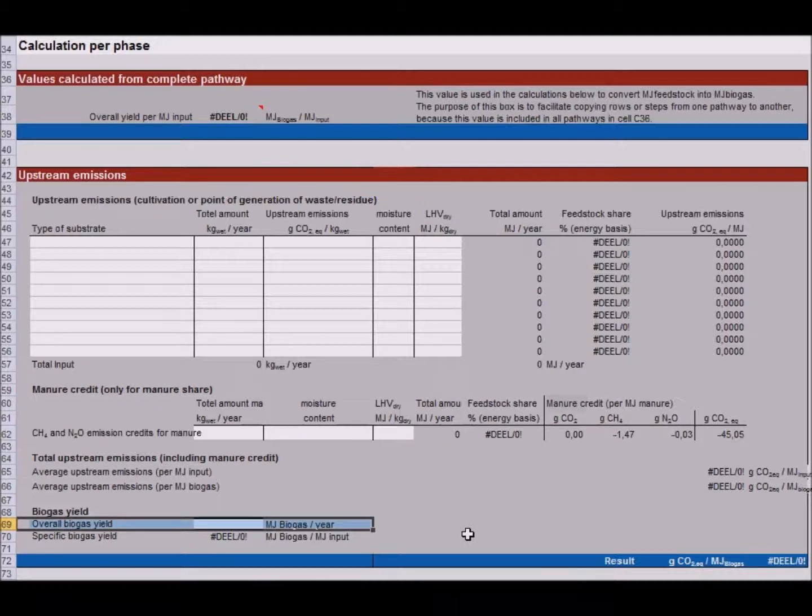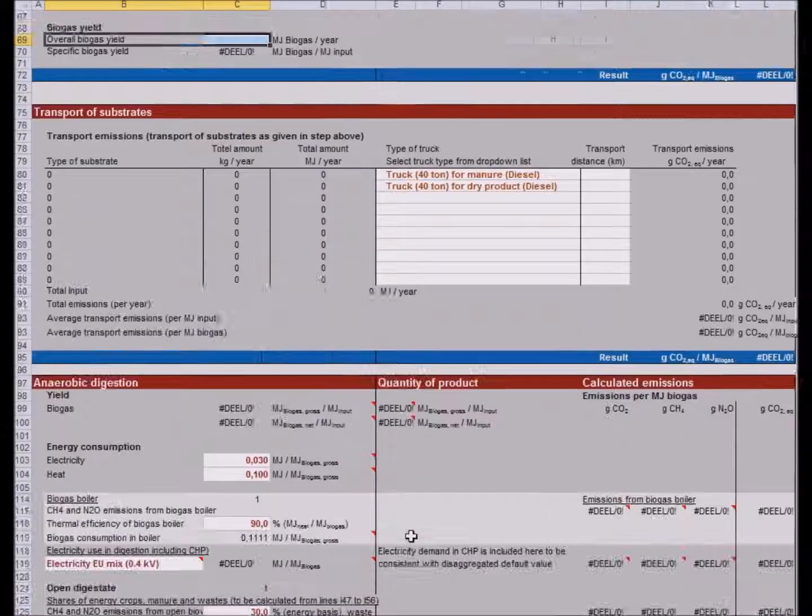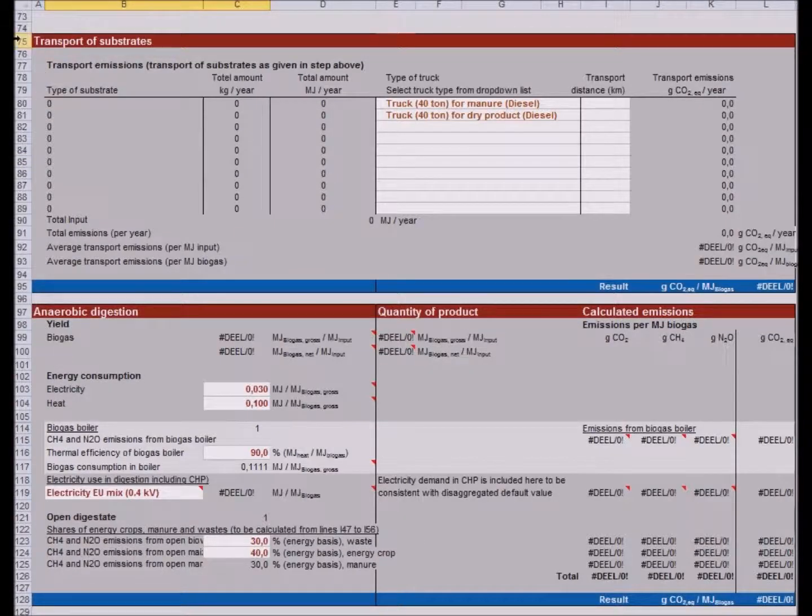After this, provide information related to the transport of all substrates, even for waste biomass. Do so by selecting the most convenient truck type from the drop-down list here and specify the distance of transport here.